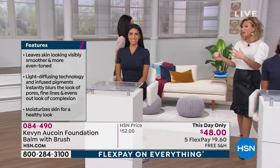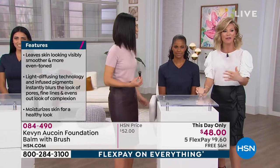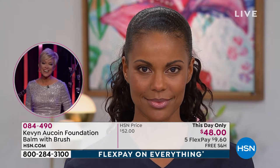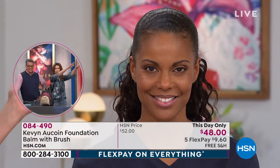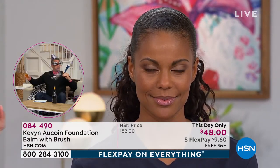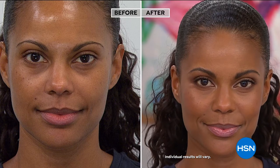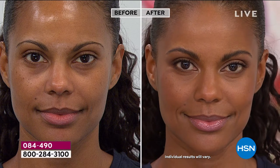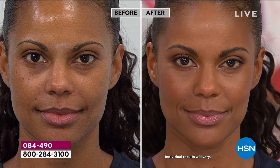If you don't have the big department stores or luxury stores where this is sold, we're going to bring the experience to your front door. Amazing hydration, incredible coverage, light as air. You can see her skin is still shining through — it blurs her pores and it's a perfect shade. She's wearing number 13. You're just seeing flawless skin. And you can build the coverage if you want — you don't need a primer, a moisturizer, a serum — nothing else, because it's all inside of this.